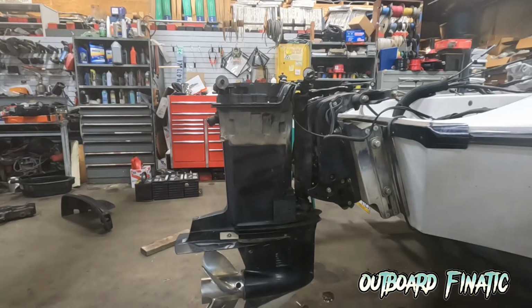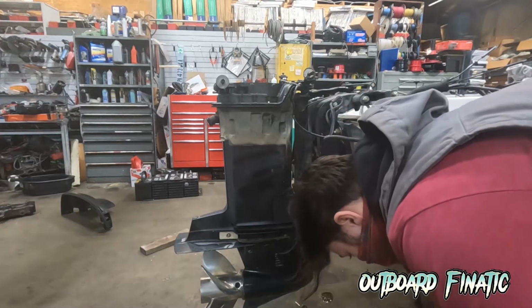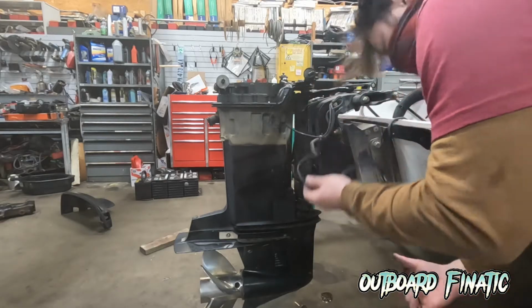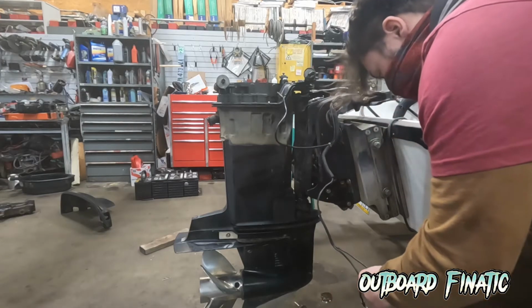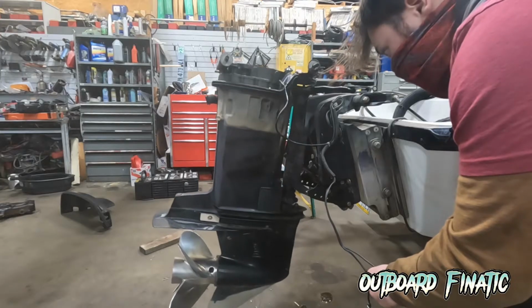Hey guys, in today's video, I'm going to be changing out the water pump on this Mercury 200 EFI. This is the engine that I removed the power head on. What I'm doing here is I'm just jumping the trim wires. So what I did is just hook it up to a 12-volt battery, just hook up the red to the blue wire and the green to the ground wire, and the motor will trim up slowly. And you just want to get it to a good height where you can work on it.